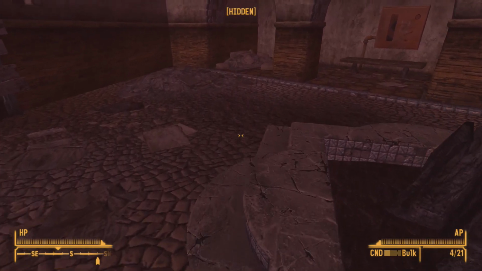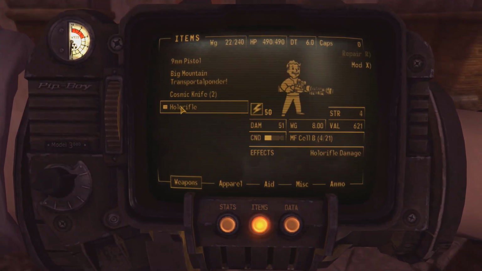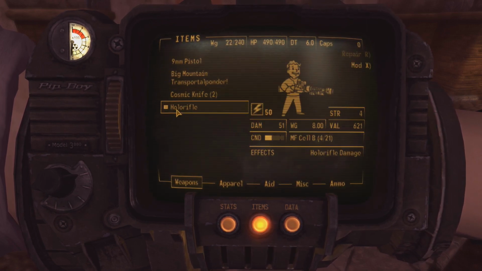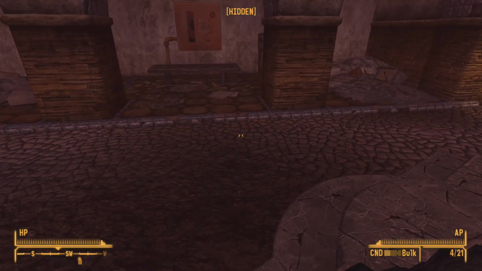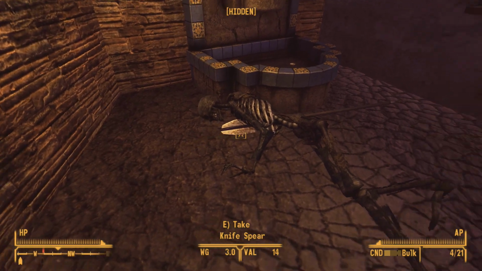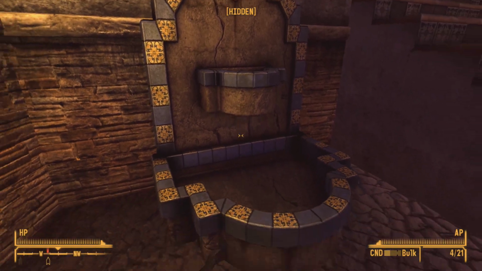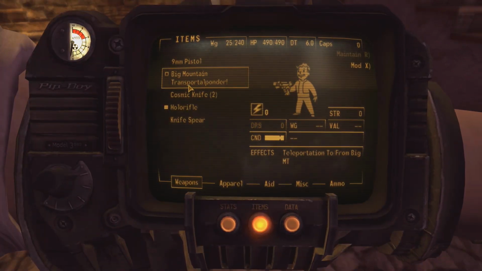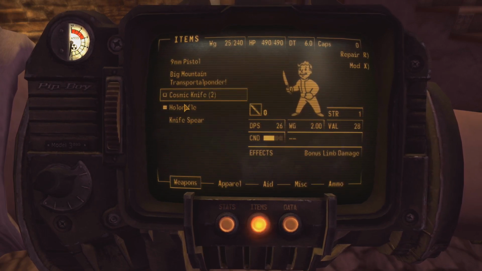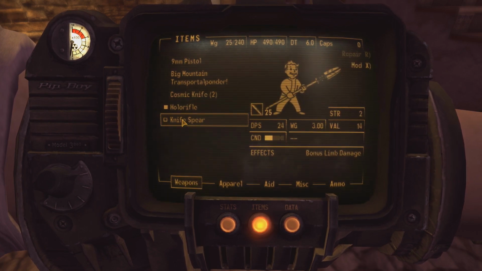Disintegrate? Well, no, I don't have a weapon to disintegrate any enemies, unless the holo rifle does it. But I have a knife, so I guess I can use a knife to chop them up. Ooh. And a knife spear. Well, I guess this would do as well. Let me have a look at that. Bonus limb damage. Damage 9. Yeah, this does more damage.